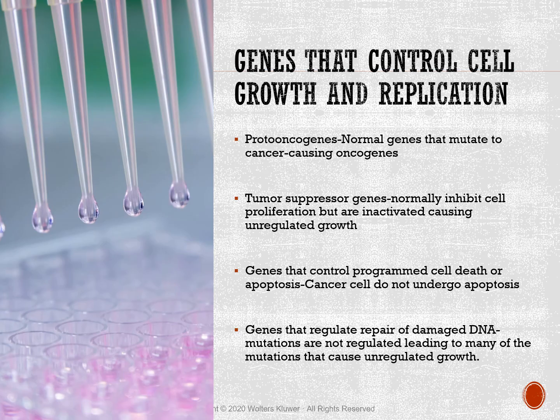We also have genes that control programmed cell death or apoptosis. Apoptosis, that programmed cell death, is important to keeping cells in check and preventing a lot of that rapid proliferation. So apoptosis is a normal function within cells themselves, again, to prevent that rapid proliferation. In cancer cells, that's turned off, and they do not undergo apoptosis. So there is no programmed cell death to prevent all that rapid overgrowth.